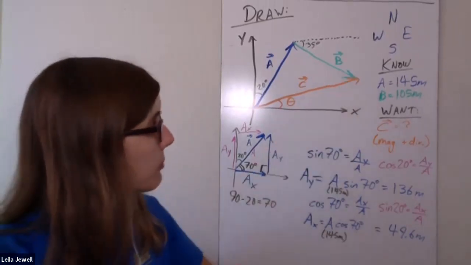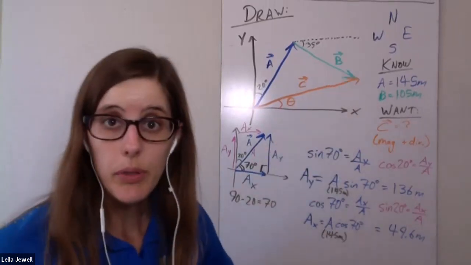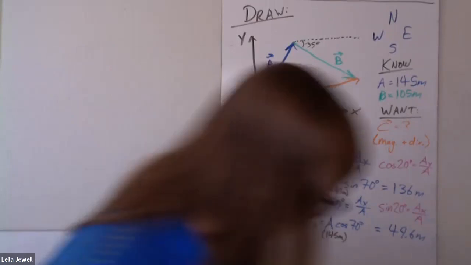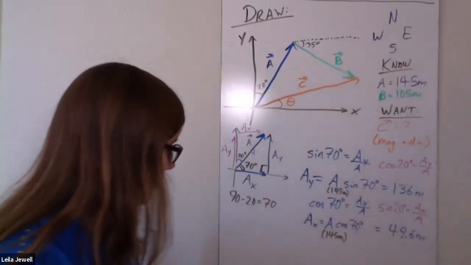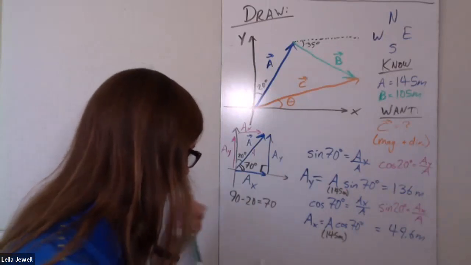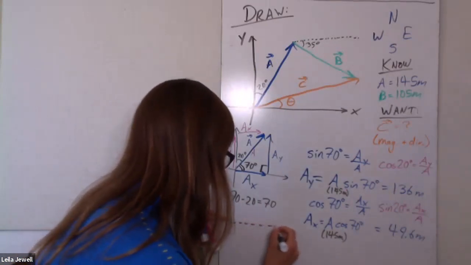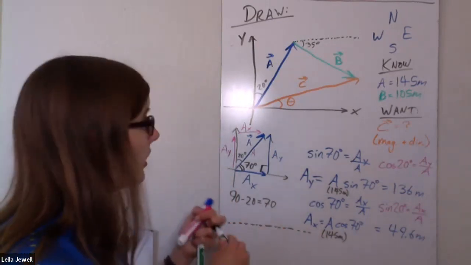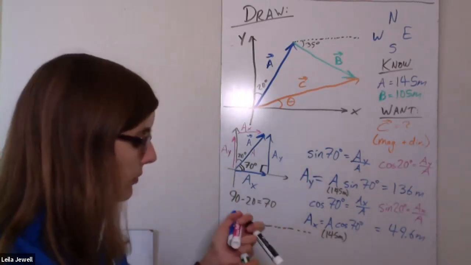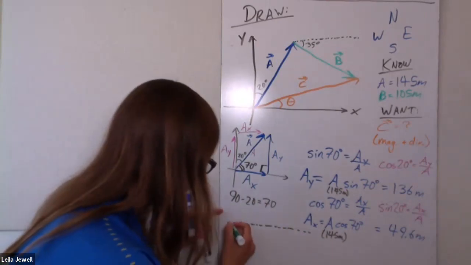All right, so let's continue on with vector B. We want to break B down into its components, and then we'll be able to add it all together to get our vector C. So let's see, I'm going to redraw my vector B here. I'll first draw the horizontal, the eastward direction, and vector B is below the horizontal, going down.